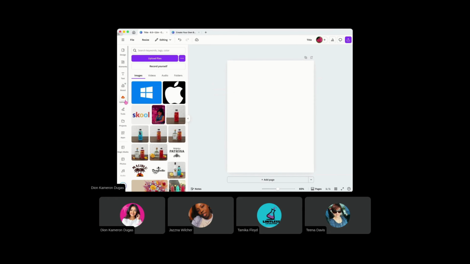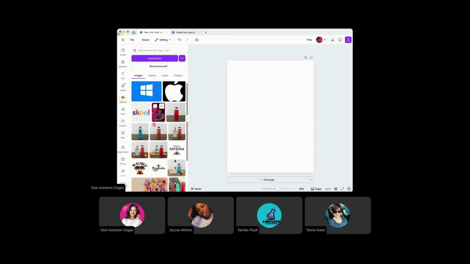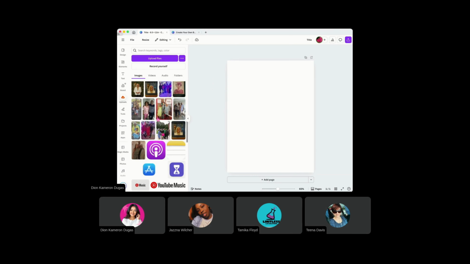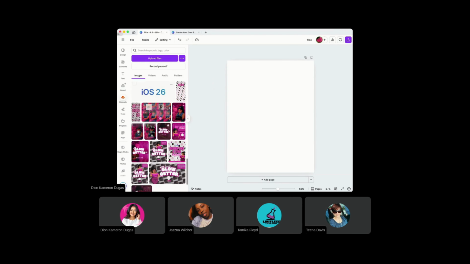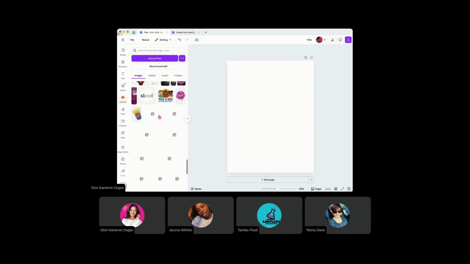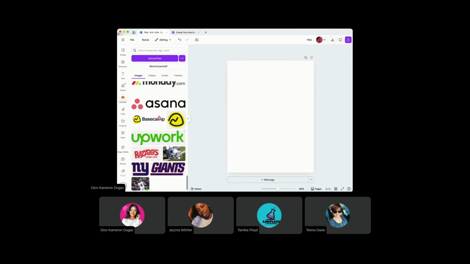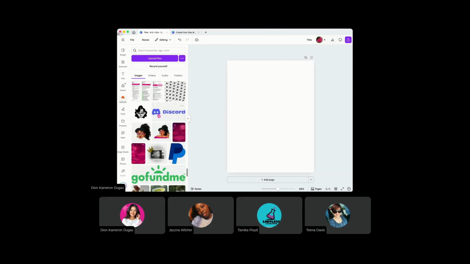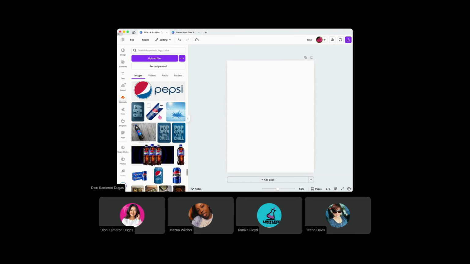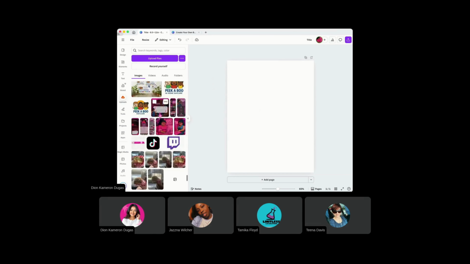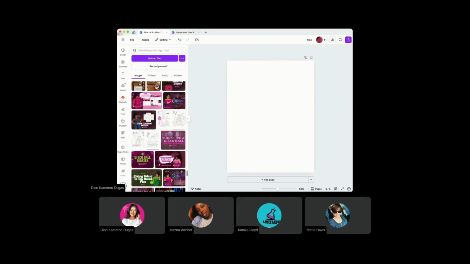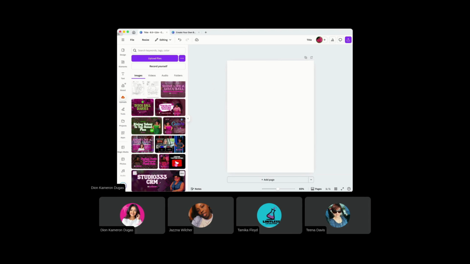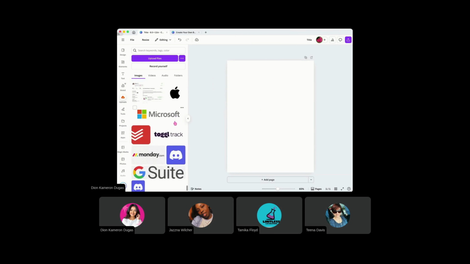So your upload section, this is going to be where all of your images that you added from your device, whether your phone or your laptop, iPad, will be stored. As you can see, I have a million things going on. You never know what you're going to get with me in here, but this store is literally, I can go on forever. I recommend cleaning this out every now and then and keep the things that you absolutely need for the time. It's about time that I go ahead and clean mine out, but it stores literally hundreds and hundreds.